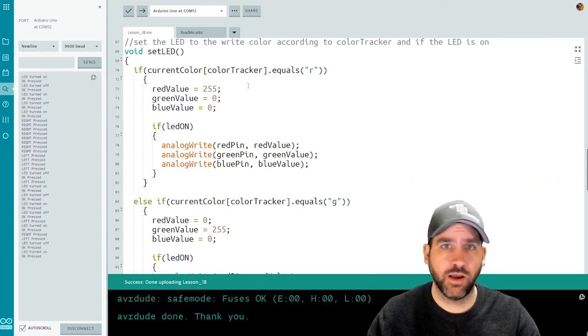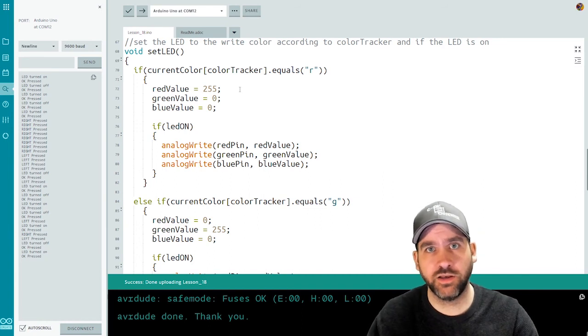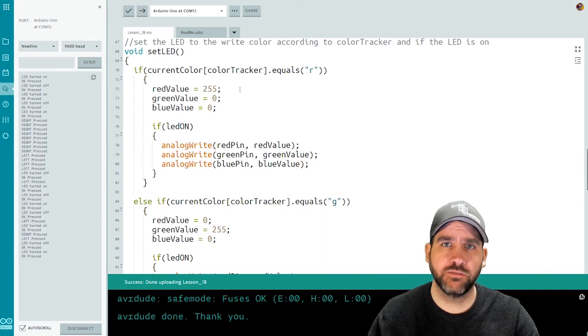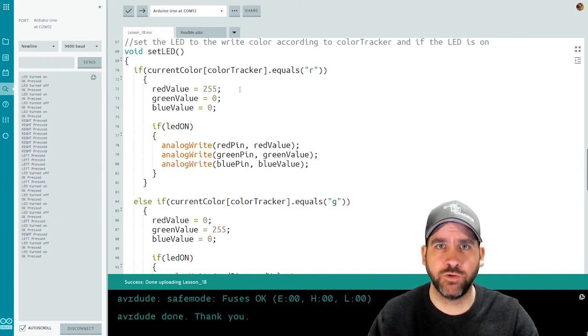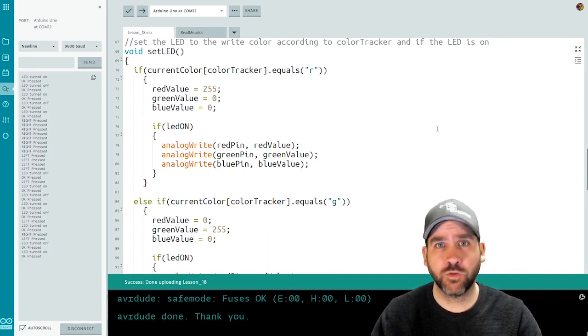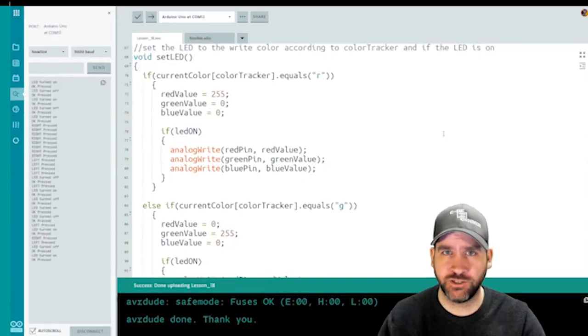So there we go. I mean, that's the base lesson. There's a lot going on here. There's a lot to make sense of in the code in terms of structure, in terms of the methods and how they're working and what they're doing, in terms of getting the IR codes properly from the remote, all that kind of stuff. So take some time with this. Make sure you pause the video a lot to get all the code down, and then play with the code a little bit and see what you can get to make happen. Now that we're done the base lesson, we'll move on to the extension.